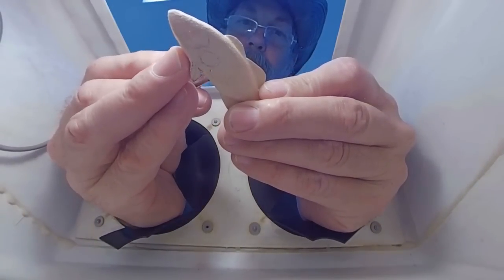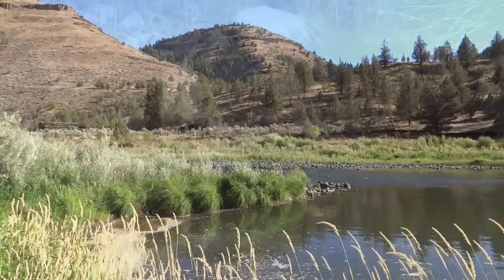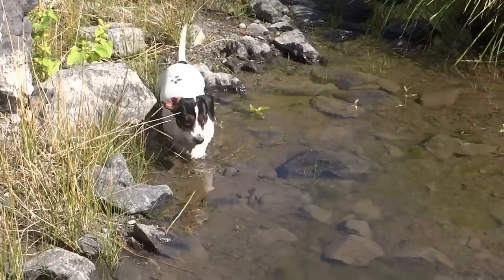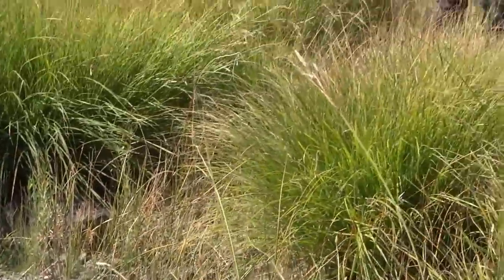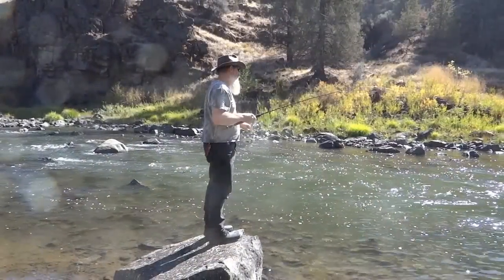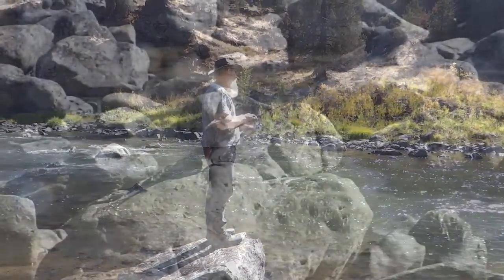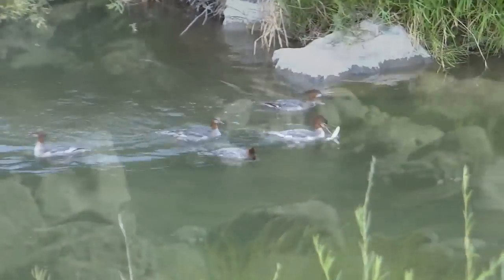In order to get the details right on my carving, I need to get a close-up view of my subject. Any excuse will do to go fishing. Looks like I'm not the only one with the idea to go fishing today.